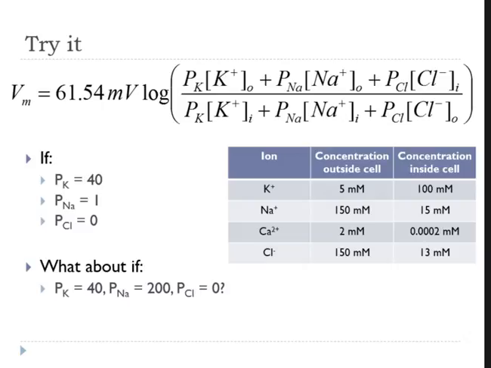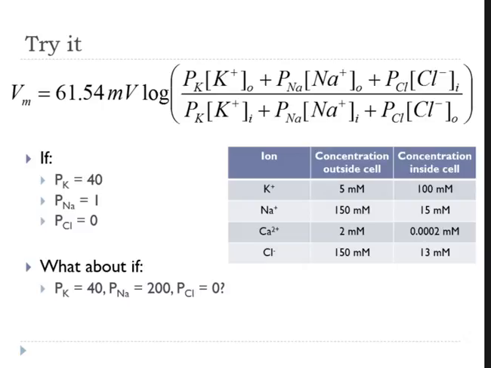Did anybody get the other one? What'd you get? 39. Plus 39. So if we use plus 200 for the permeability for sodium, you got plus 39, you said? Yeah. Did anybody else get plus 39? I just didn't run through it or remember to bring the numbers, but that sounds about where it should be.